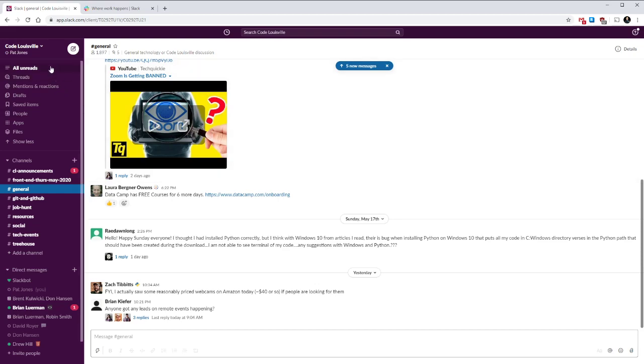So, a quick overview of what we got here. So first of all, on the left bar here is our navigation, which is all the different ways that we can chat. So the main thing in Slack are what are called channels. These are basically just discussion topics. We, the Code Louisville team, have created a bunch of different channels to help push conversation and organize it into topics. And I'll go through each one of those real quick, just so you can see what they're all about.